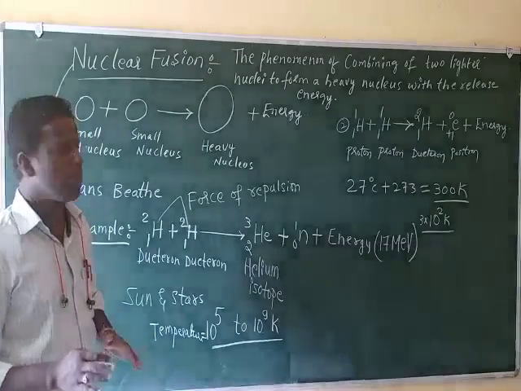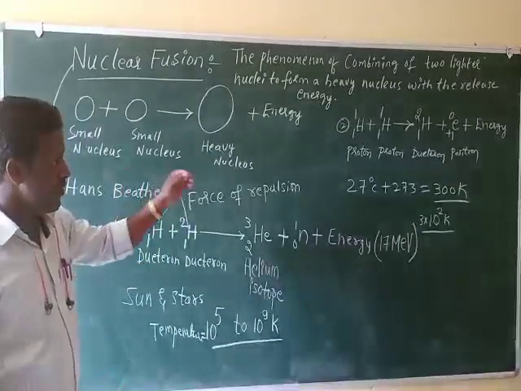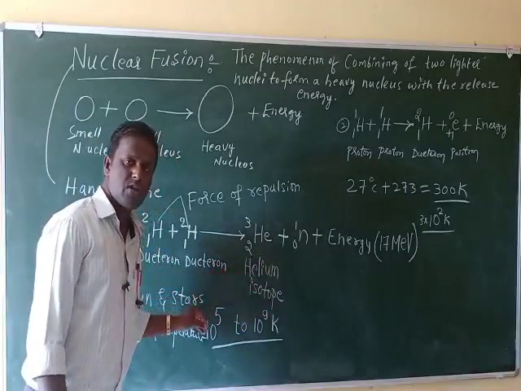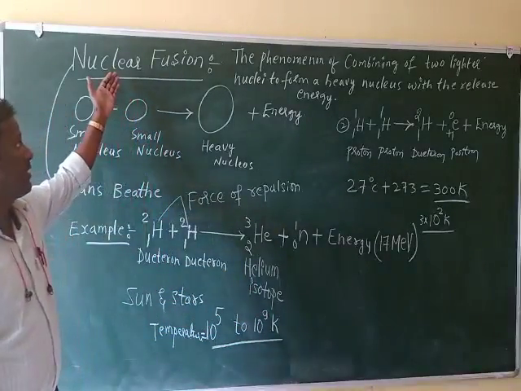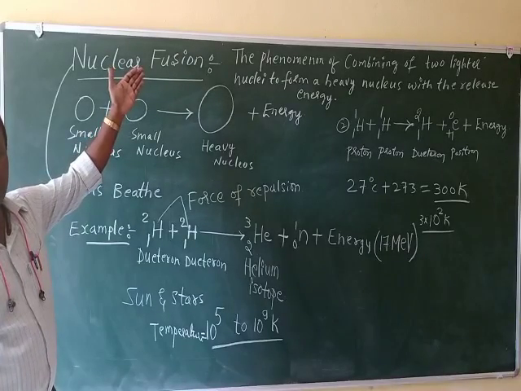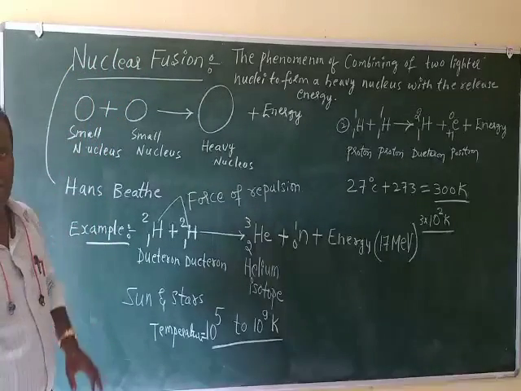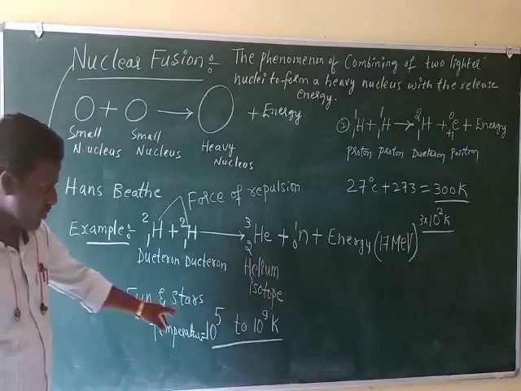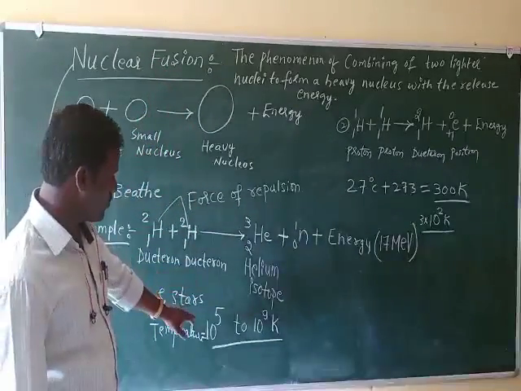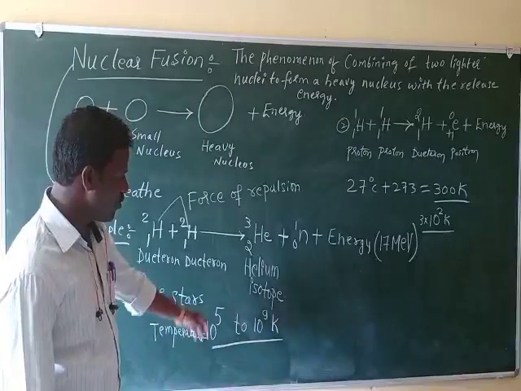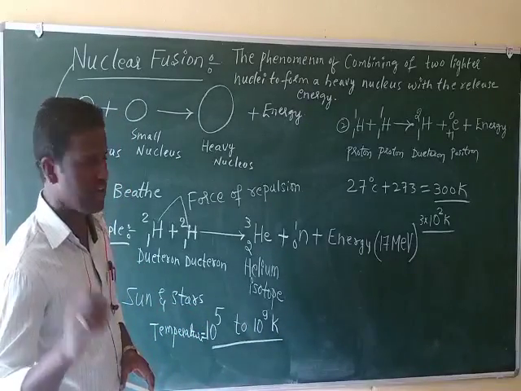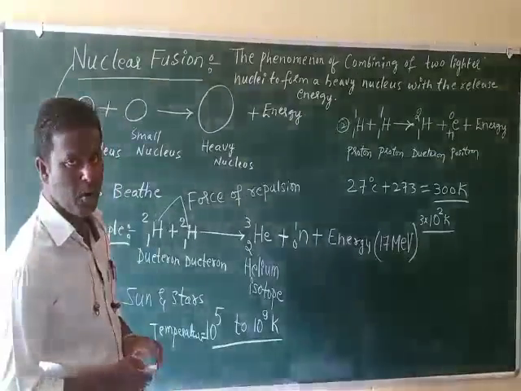So this is the problem. If you are able to generate this type of temperature, then you can easily obtain this fusion process wherever you want, in a laboratory or in a house. So this is the first problem: why can we not do this process? The temperature of 10 to the power of 5 to 10 to the power of 9 Kelvin is not possible on the earth. This is the first problem.